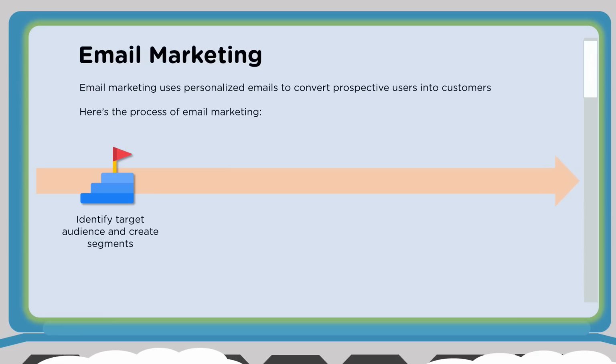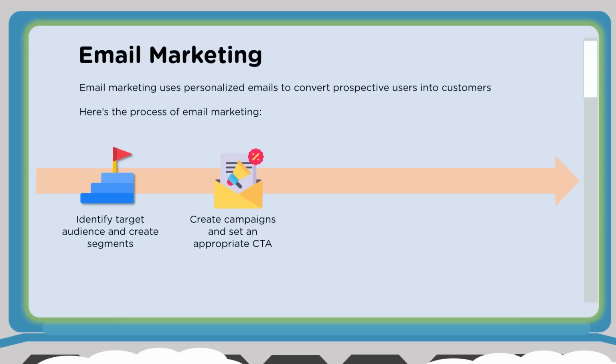So email marketing really is used to personalize emails in order to convert that recipient or that prospective user into a customer. And so like all the other digital marketing channels, we want to follow some type of flow or process or methodology. The first step in email marketing is you have to identify your target audience. Okay, when you identify your target audience, you're going to create a segment. In other words, you don't want to send one email to everyone because not everyone is going to be interested in that email. So in order to get somebody interested, you need to be able to send an email tailored to that audience, so that audience can respond and react accordingly.